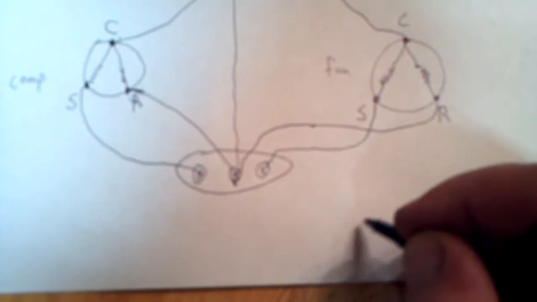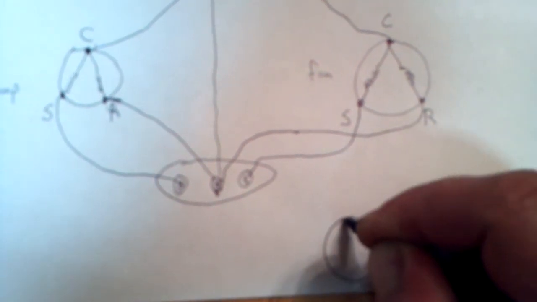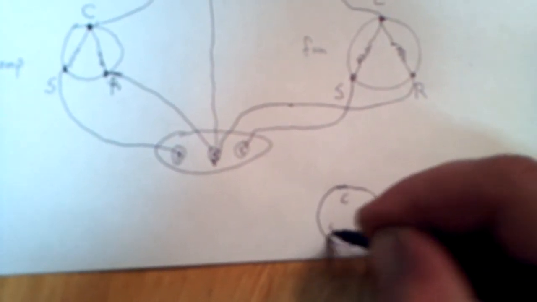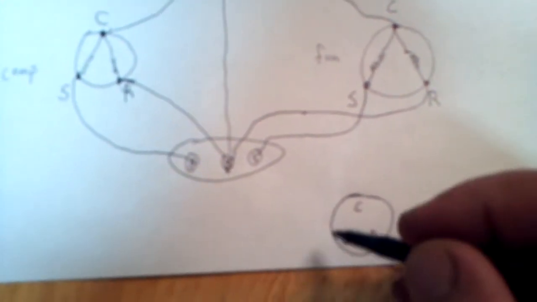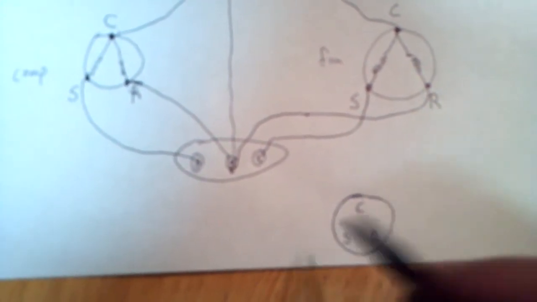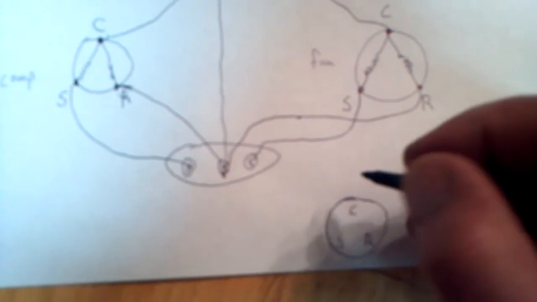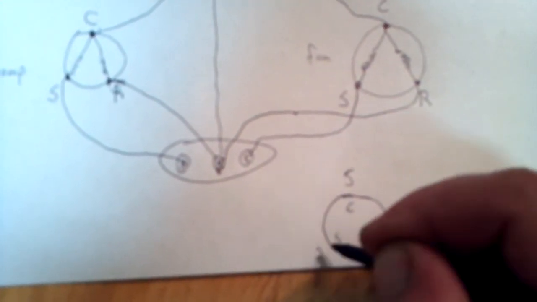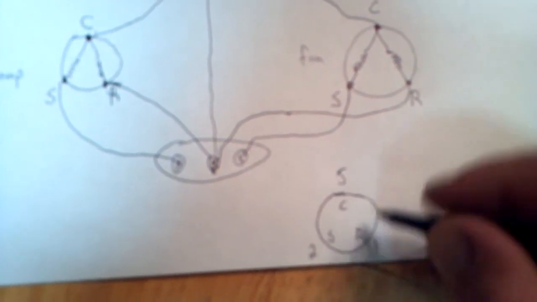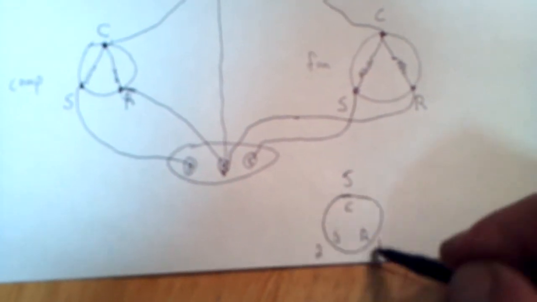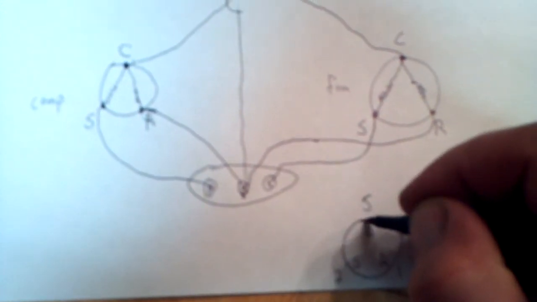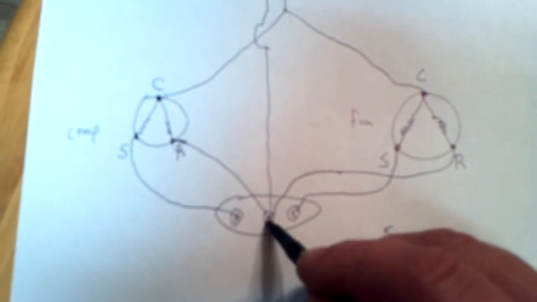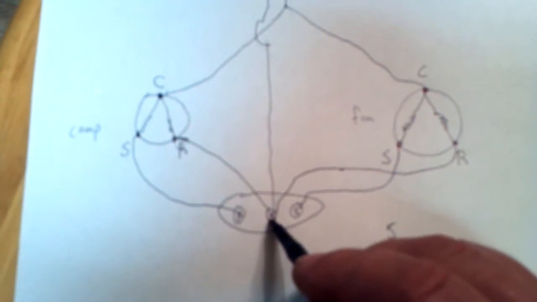Now, if you take your 5, 2, 1, draw simple for the potential relay. It'll also have a CSR, can she run, 5, 2, about how you remember that is 5, 2, 1, can she run. So your 5 terminal, here's your 5, that's C, your 2, that's start, and 1. Remember, your hard start kit, 5, 2, 1, can she run CSR. So 5, this just absolutely does not go to the common on the run cap.